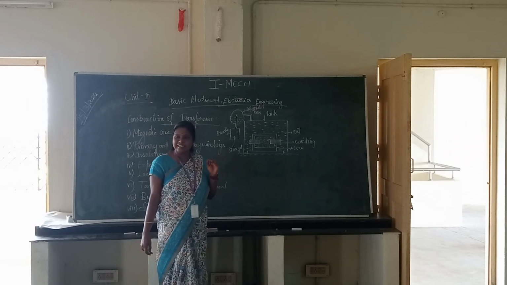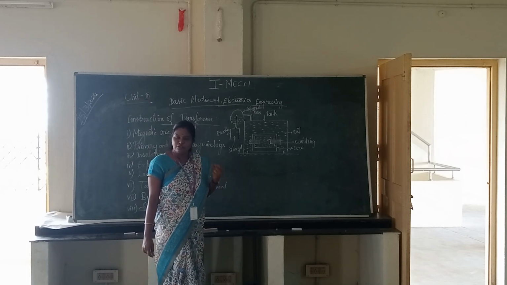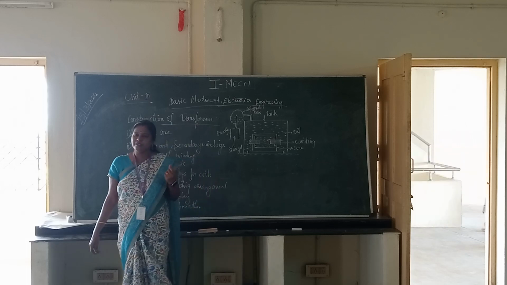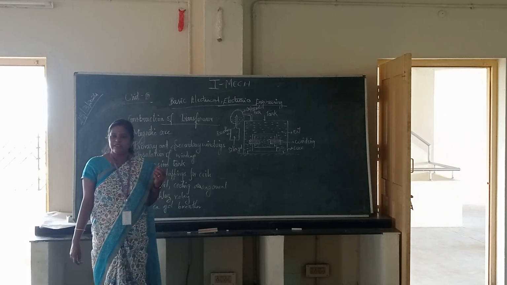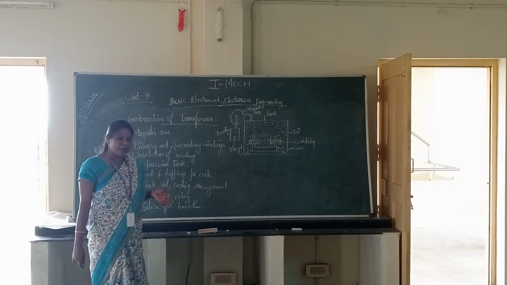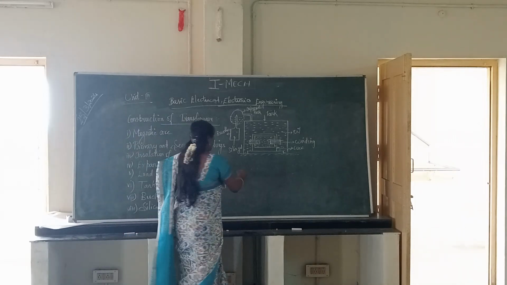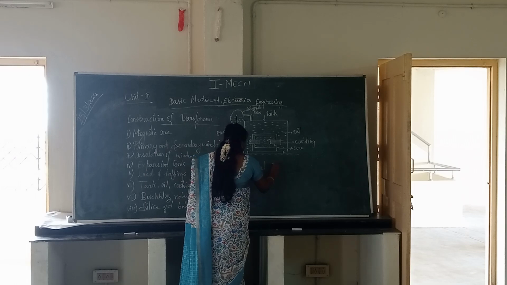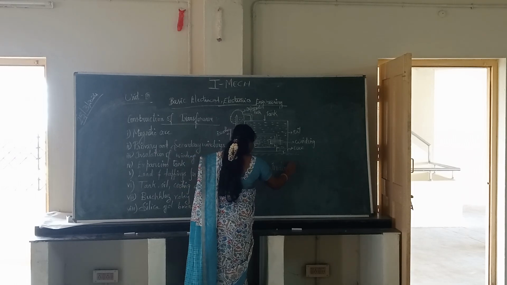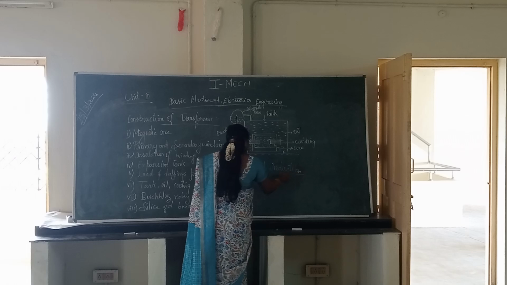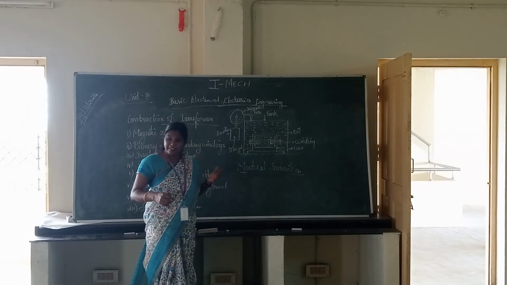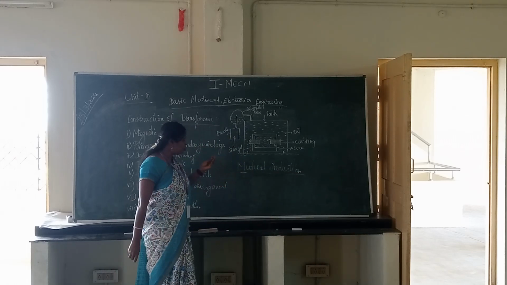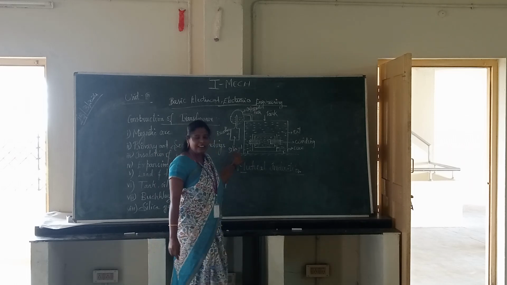So on that day we had seen the principle of transformer. So the transformer works on what principle? Faraday's law of electromagnetic induction. So it works on the mutual inductance principle. Okay. So what is the working principle of transformer? So mutual inductance. That is nothing but Faraday's law of electromagnetic induction only.